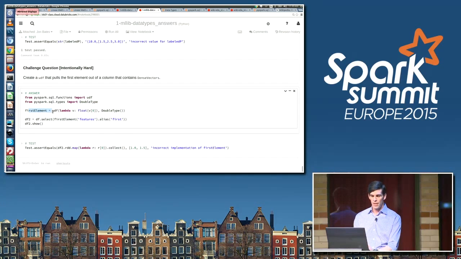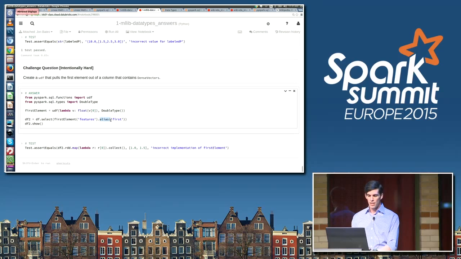And then the first element is just what we're naming this function to be. And the UDF, we pass in a vector in this case. So it's getting from the column a series of vectors. And we can just use bracket notation on that vector to get out the first value. So that first value will be returned. In Python, it's returned as a NumPy type, which is not something that is expected in the Scala world. So we convert that to a float, which is a basic type that the Scala side of things will handle just fine, and it's a type defined within SQL. So that'll work properly. So we'll just go ahead and call that on features and get our first element out.